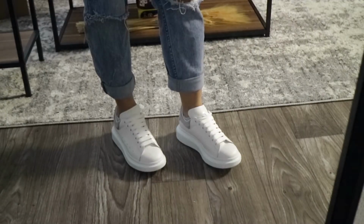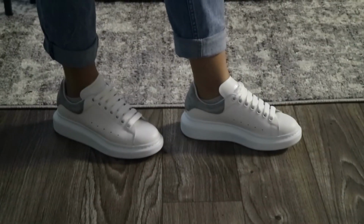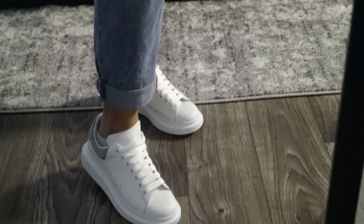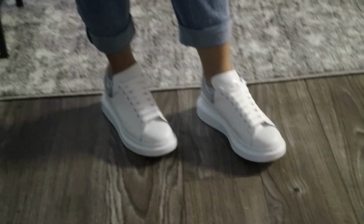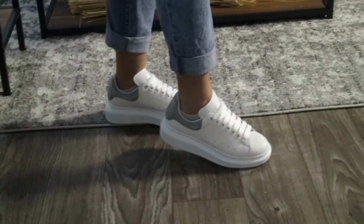Anyway, watching Miss Remy Ashton, love her. But let me show you guys. So these are what they look like. Super cute. I love them. If I walk forward, you can see that the tongue is gonna rub on the front ankles. It's too stiff right now to be comfortable, but these are so cute. Again, I really do recommend getting a half size up because I feel like it's a little narrow, maybe not for wide feet.